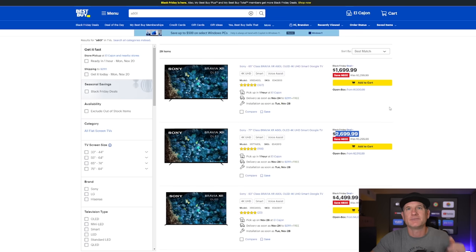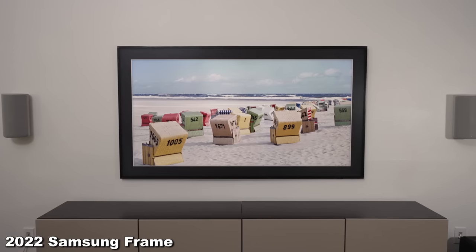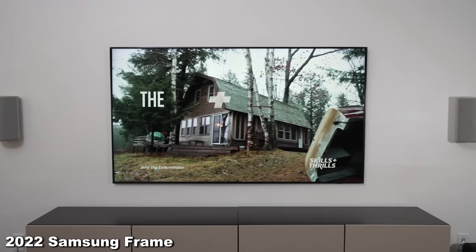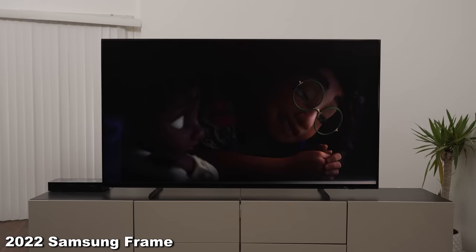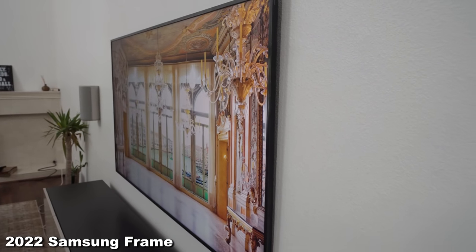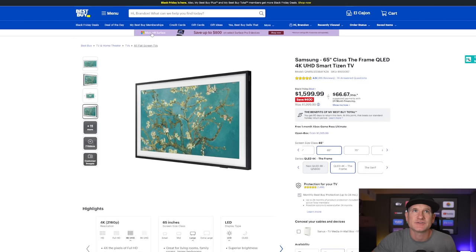The top-level Sony A95L is like $4,000 to $5,000 still — not necessarily great deals, but they're very good TVs. A very popular TV for people in the bedroom who want to mix art with a quality TV is the Samsung Frame. I haven't reviewed it this year; there probably isn't a whole lot different from last year. It looks the best for art on your wall, but as far as TV quality, it's not up to par with the highest-end TVs. You're paying a bit more for the art feature, which can be great if your spouse doesn't want a TV in the room.